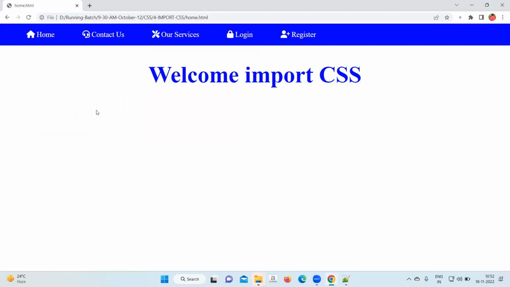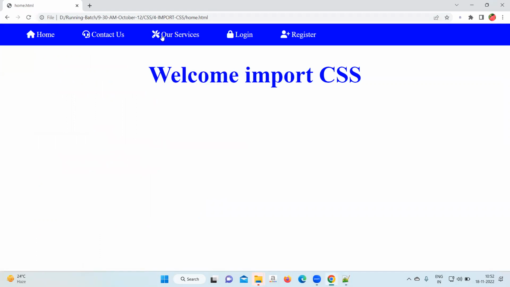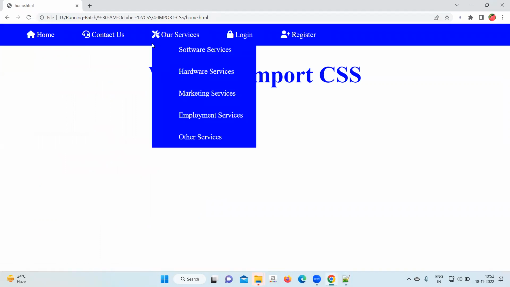Look like this. When the mouse goes here, this menu will open. That is called a submenu. Menu and submenu.